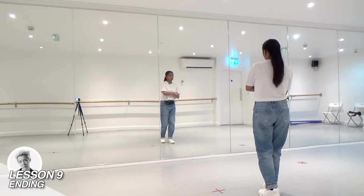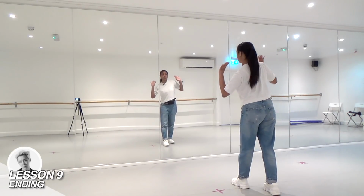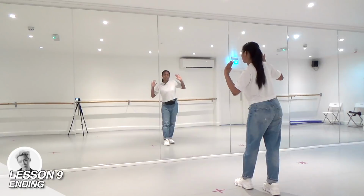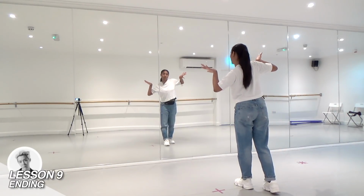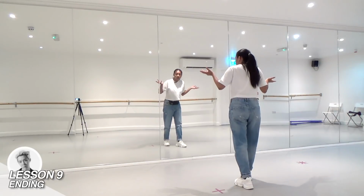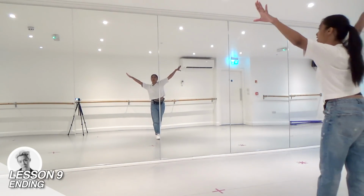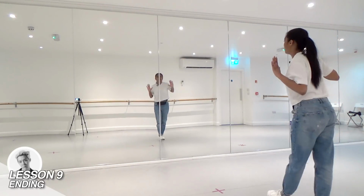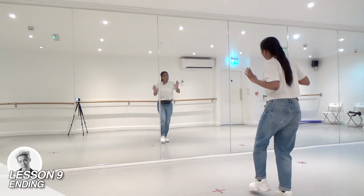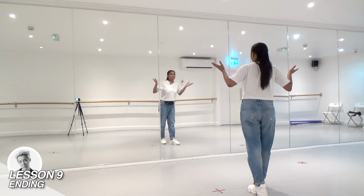Then when you bounce 2 times on your left foot, you're gonna go bounce, bounce. So have your hands up like this, bounce, bounce. Now step with your right foot, curve your hands in, and have them outwards, and then you're gonna go bounce, bounce. So from the top, this is 1, 2, 3, 4, 5, 6, 7, 8.